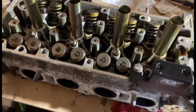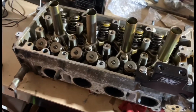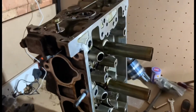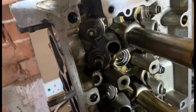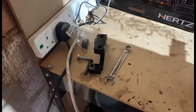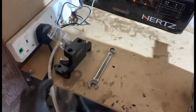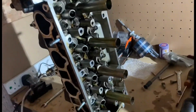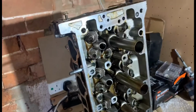But I'm now going to go ahead, I'll put this on a time-lapse video for you guys, me smashing this out quickly. Right guys, so I've got the head dismantled. Honestly, that tool is such a lifesaver for how quickly it does the head. That took me about 25 minutes to get all the valves out and get the head dismantled.